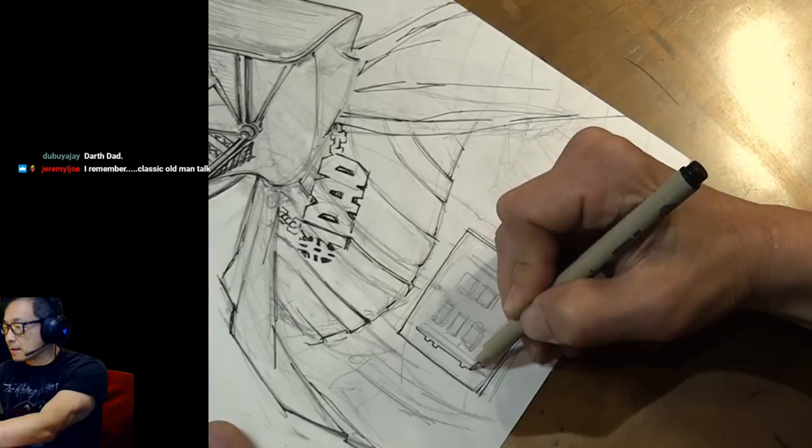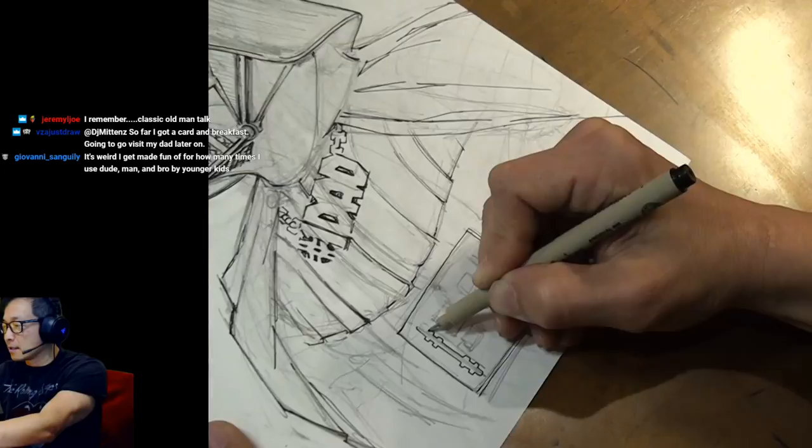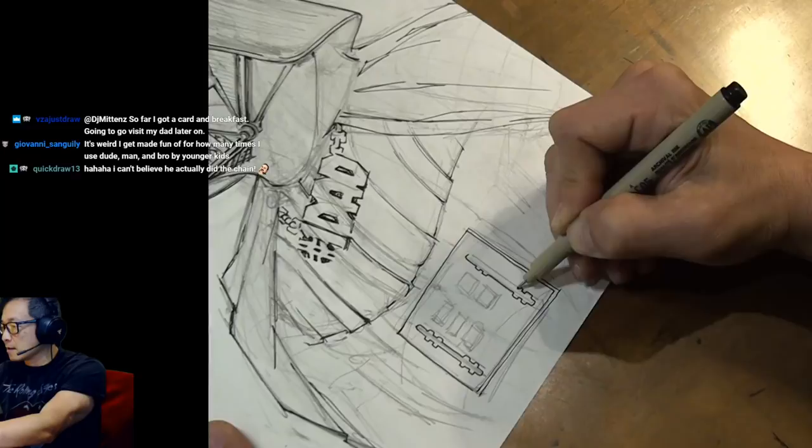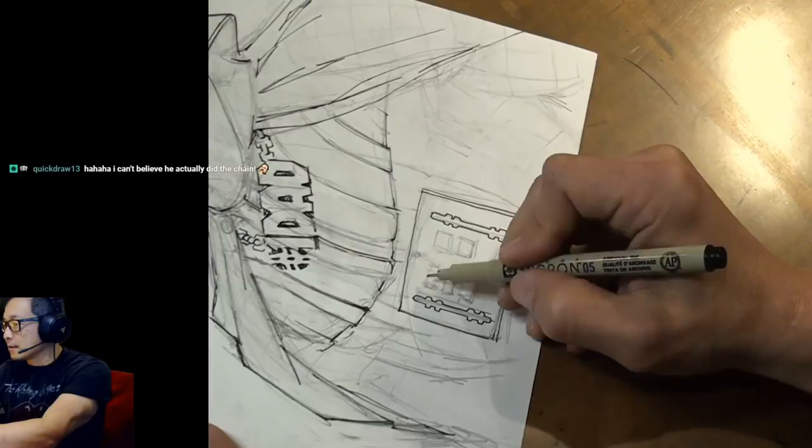It's like he's got a thermometer here. It's like Empire Giving Day. 30 million credits shy of the new Death Star. 10 cycles remaining. See how I changed all that to fit.